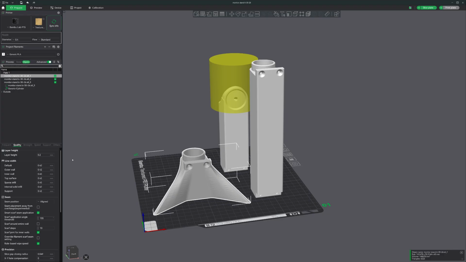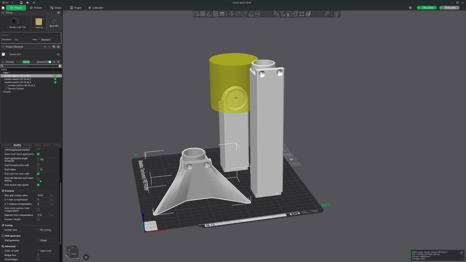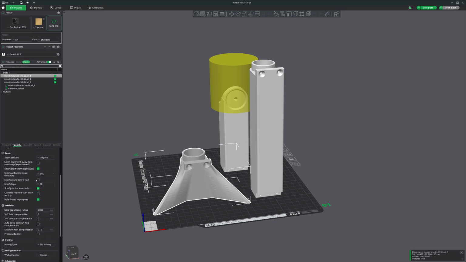So the thicker your layers are, and the thicker your extrusion is, the stronger it's actually going to be overall. So there are upsides to keeping large layer lines, even though you can visibly see them. We are going to go ahead and scroll down, though. On the way, I'm going to talk about a few settings as we go down.